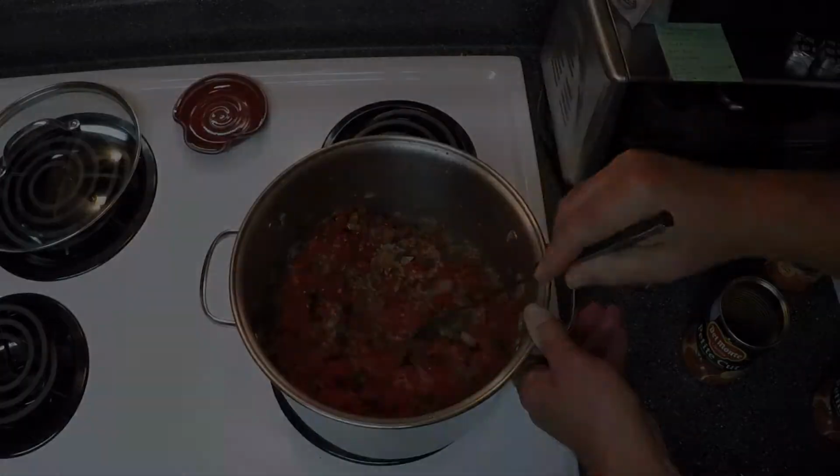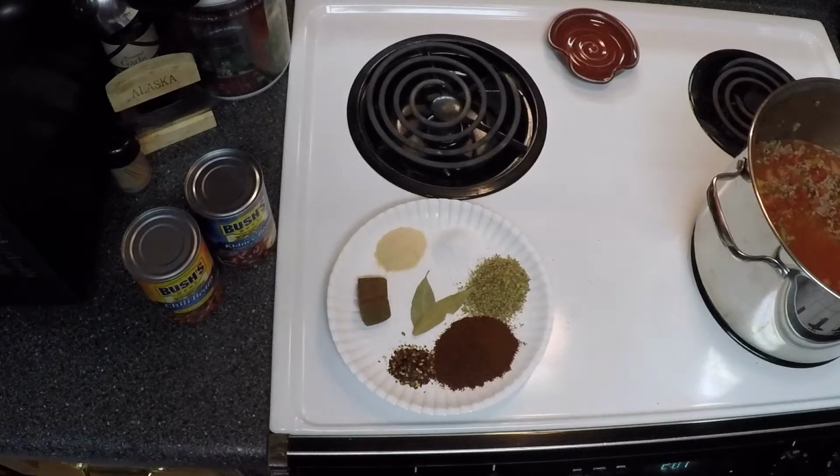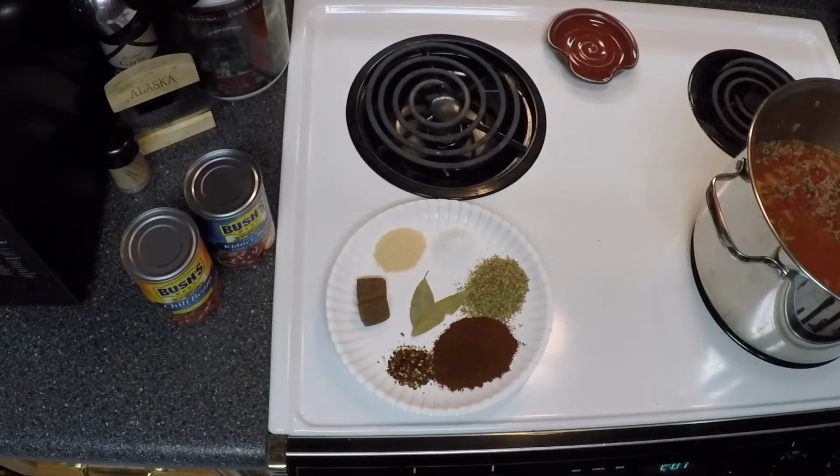And now we'll add the seasonings. We have 2 tablespoons of garlic powder, 2 teaspoons of salt, 4 teaspoons of oregano, 4 teaspoons of chili powder, 1 teaspoon of crushed red pepper, and 2 bay leaves. To that, we're going to add to the mixture and get the seasoning process done.